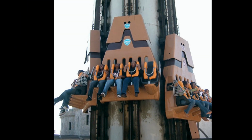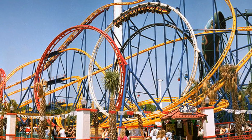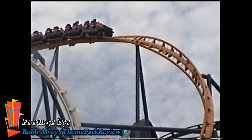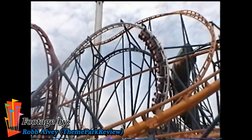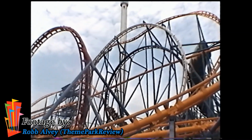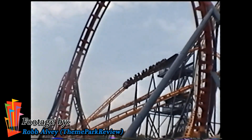The park constructed its third Schwarzkopf coaster in 1998, called the Texas Tornado. The coaster immediately stole the show with the highest number of inversions in the park, with a total of 4. At 54 miles per hour, riders dropped 98 feet into the series of loops, and the inversions did not stop until the ride was over. Although the ride was considered to be quite rough, it still proved to be quite a popular attraction.